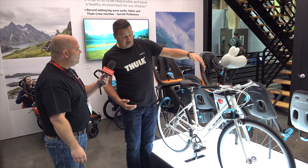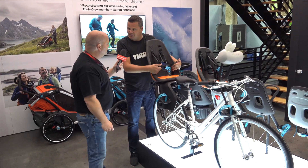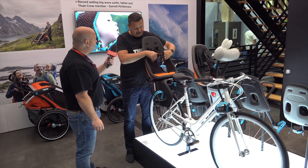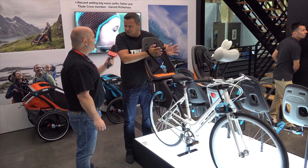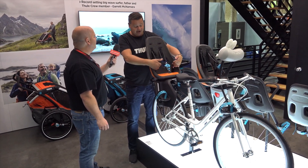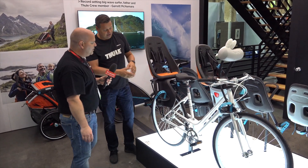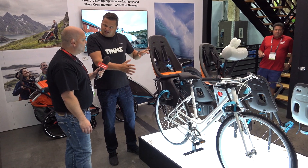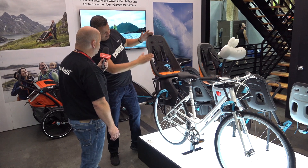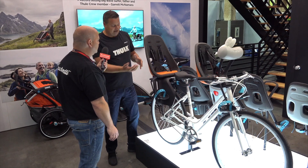That's the ingenious thinking of designing this product — once your child is on the bike, even if they try to fiddle with the buckles, it's not opening. Importantly, we always have a five-point harness. Why? Because it keeps your kid safer. All the competition only has a three-point harness — if kids get their arms out, they're virtually loose. With this five-point harness, if they try to stand up it tightens around the shoulders, and there's no way for them to move around. It's absolutely safe but easy accessible.